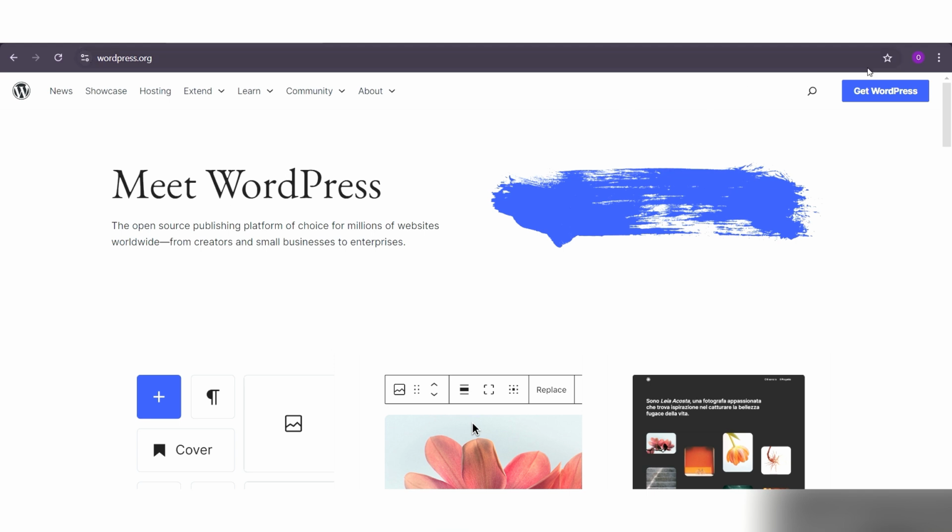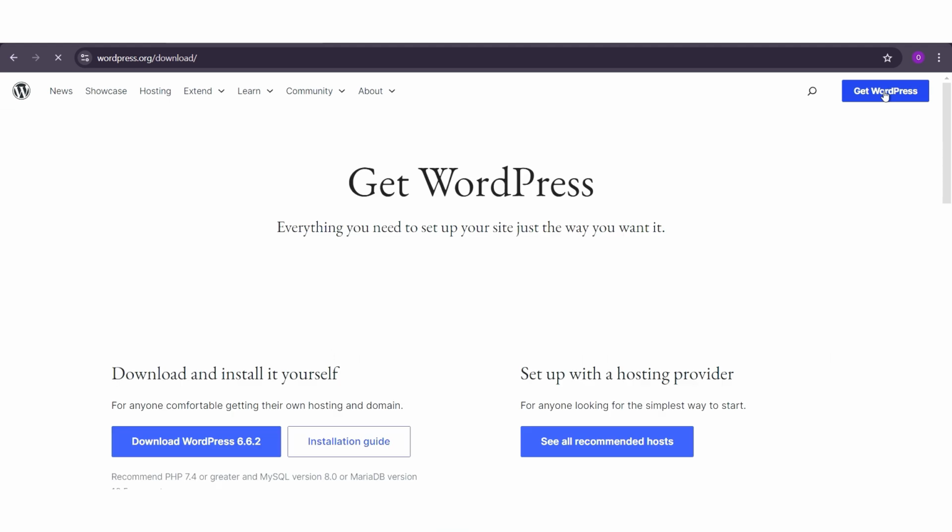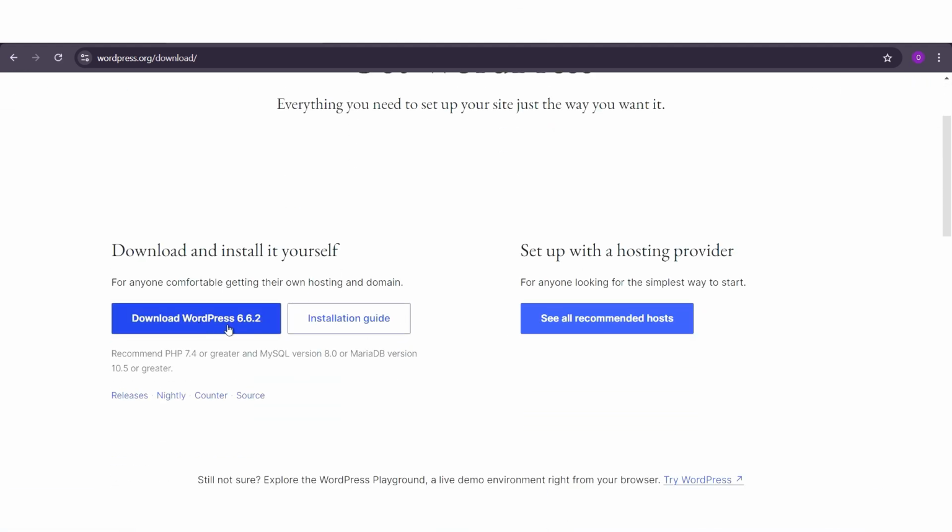The next step is to visit your web browser, and you're going to type in WordPress.org. And when you get there, you're going to download. Why are we downloading WordPress? Because WordPress is the script that we're going to use to create our website.